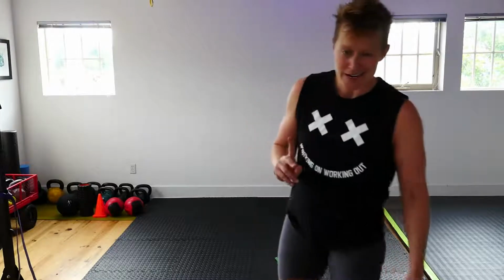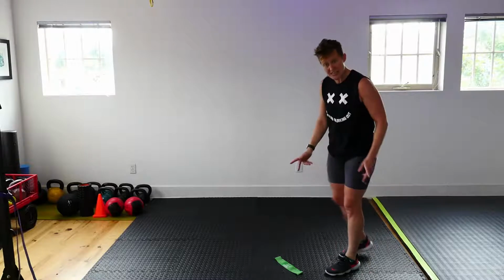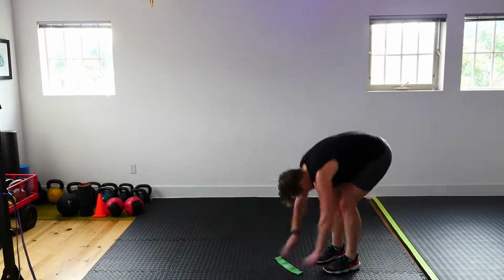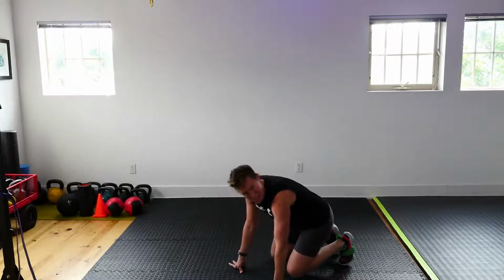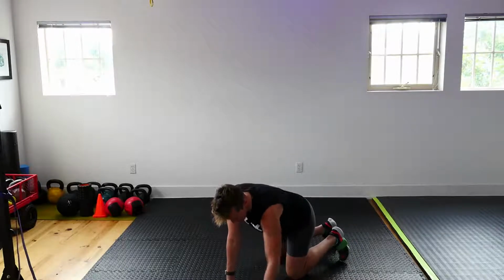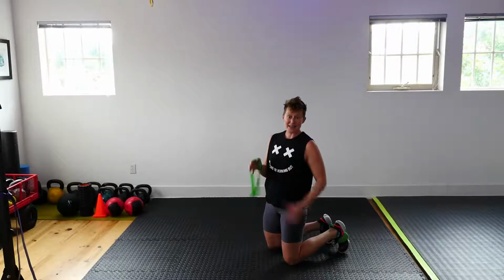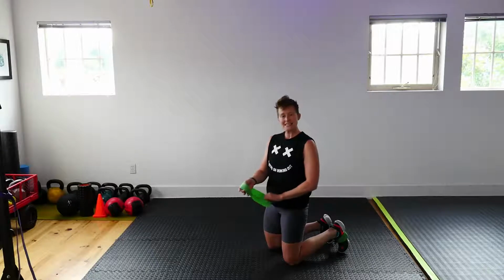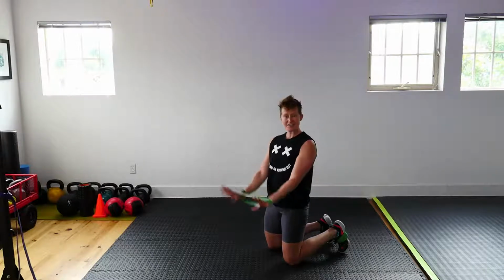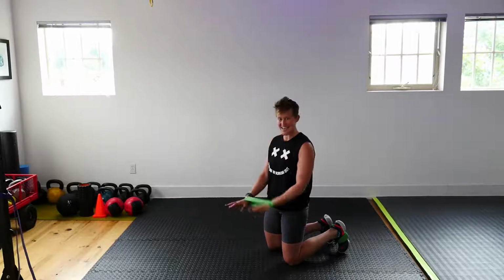Again, this one's rowdy. I might skew medium light versus heavy medium, but your legs are always going to be a little more powerful. I'm going to put medium on the arches and then come onto the knees with my other friend here. So this might be your light band, this might be your medium, this might be your light. I just like the little bit of activation I get by banding the wrist. You can take this out if it's too intense.